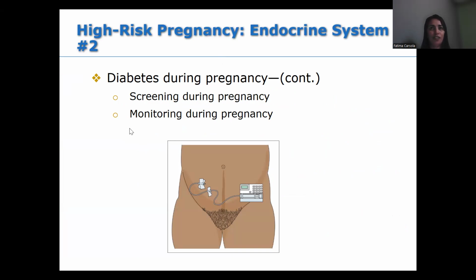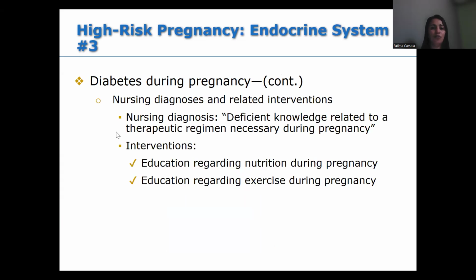If there is diabetes, aside from gestational diabetes, you also have another diabetes. It could be type 1 or type 2 that could aggravate the condition. So what will you do? Of course, if there is deficient knowledge regarding this one, you have to educate them regarding diet and the importance of exercise or moving during pregnancy. And that might help them to get rid of the possibility of complications to the baby later on.